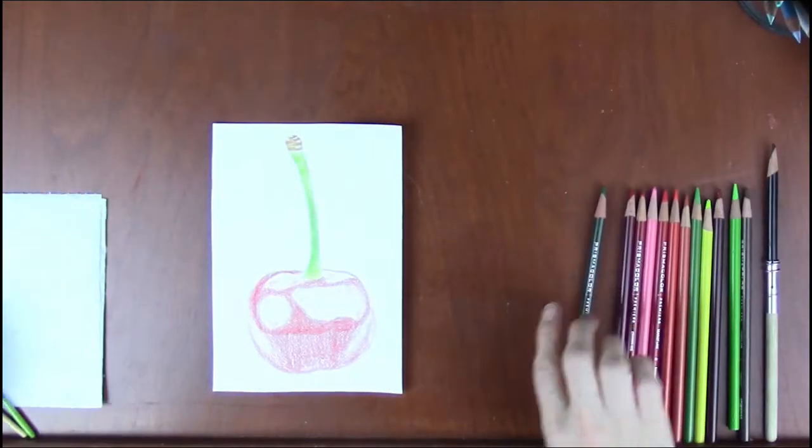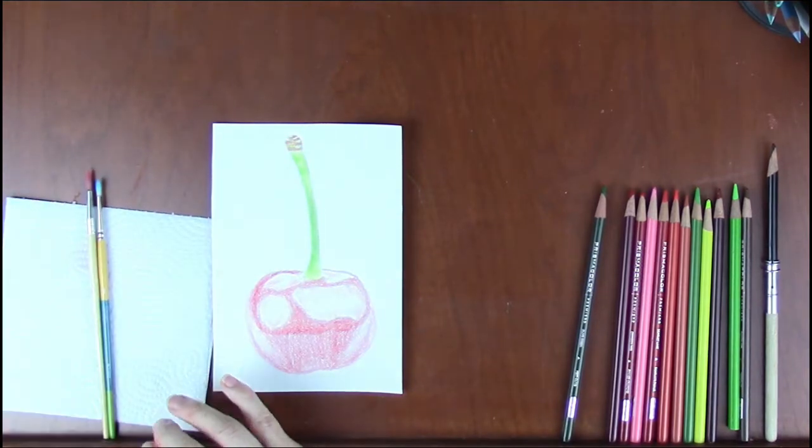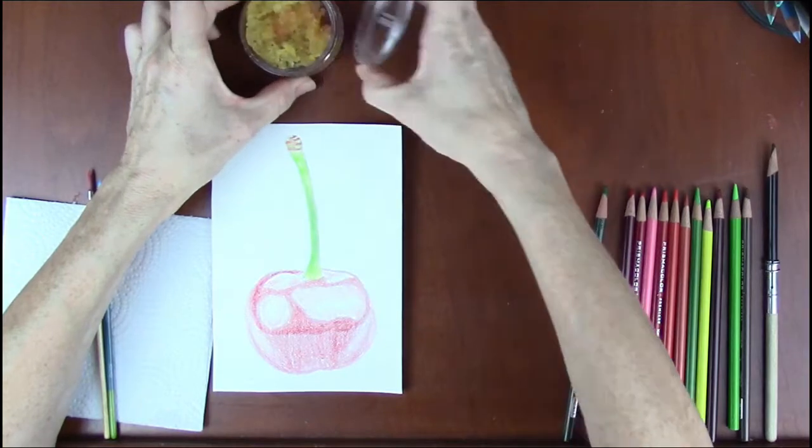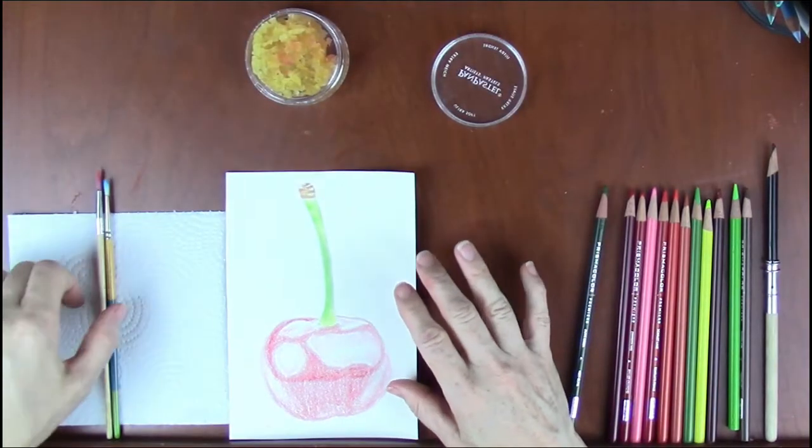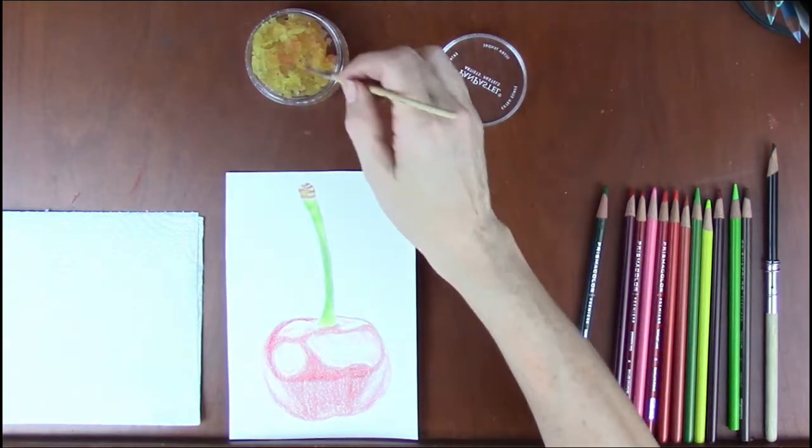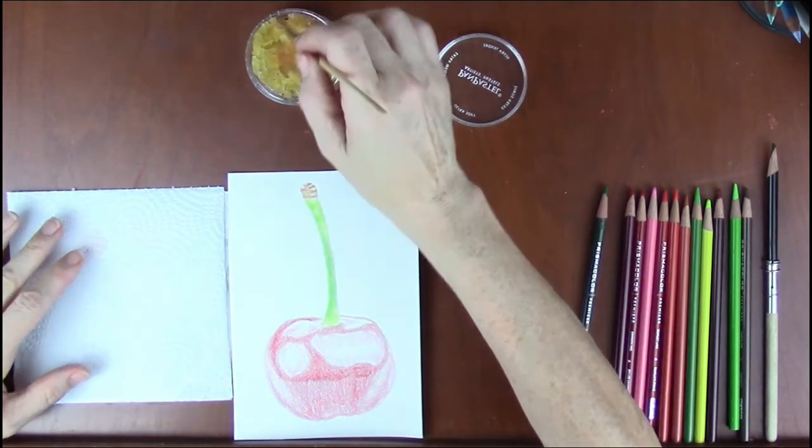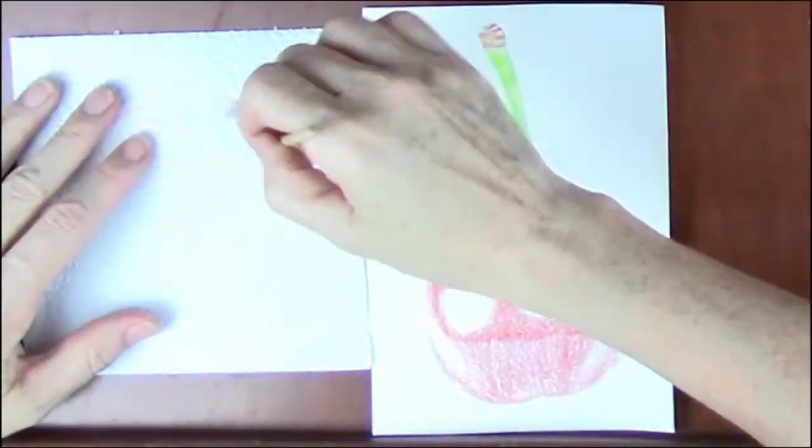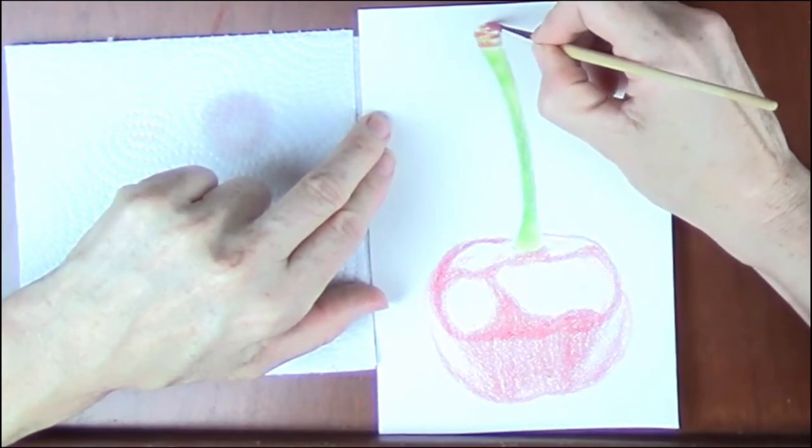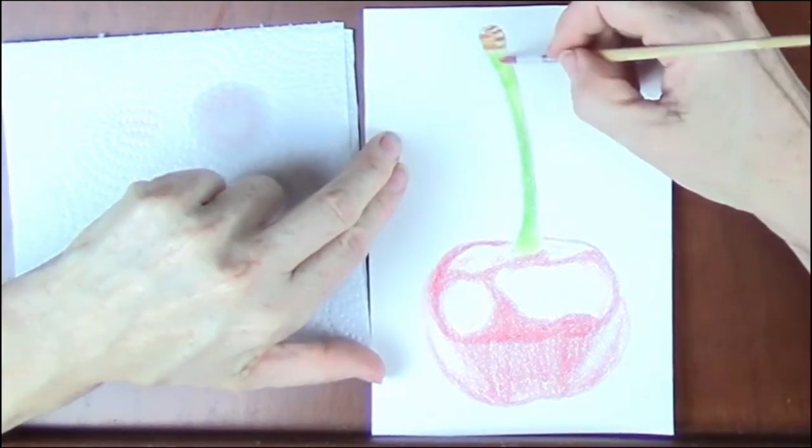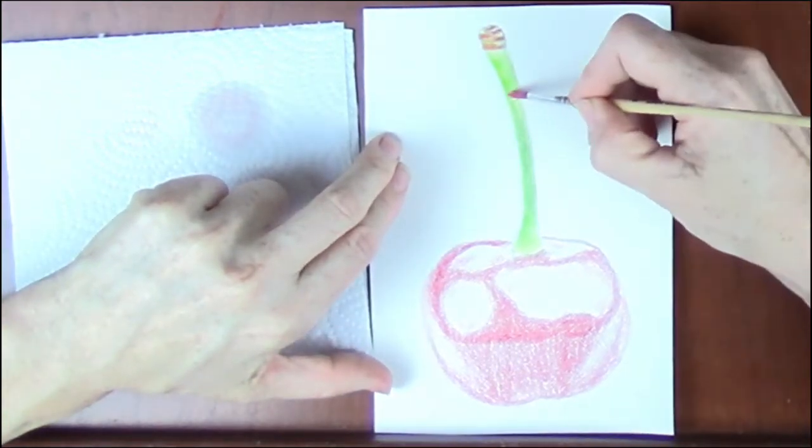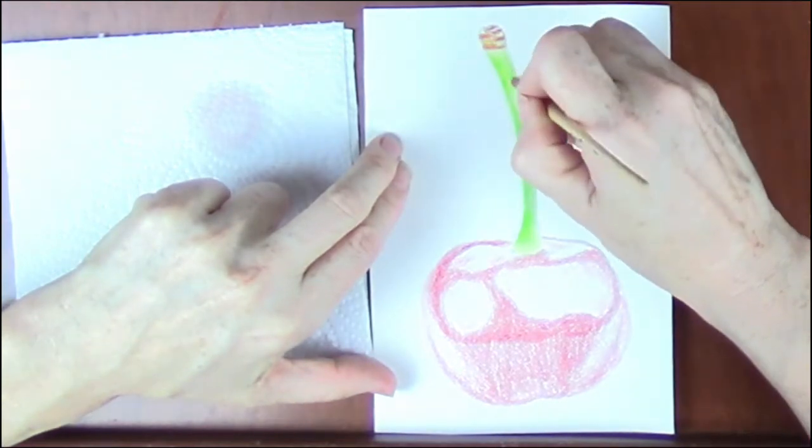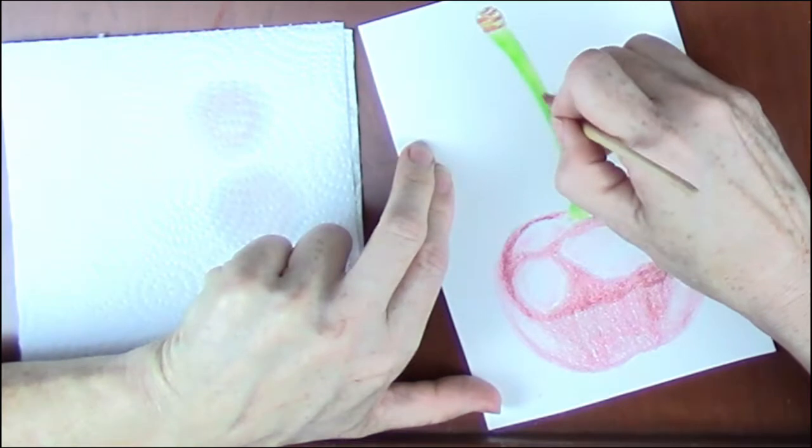Once I have that first layer down I'm going to use a small paintbrush. I soaked a sea sponge and put it in a little screw top container and I'm using the solvent that way. You don't have to use it that way but I find it's more manageable because the whole way that solvents work with colored pencils is that less is more, and I can't stress that enough. You can see that I've dipped the brush in the solvent and then wiped almost all of it off on the paper towel. You want to go in until the paintbrush is almost dry before tapping it back on that sponge again and wiping off the excess.